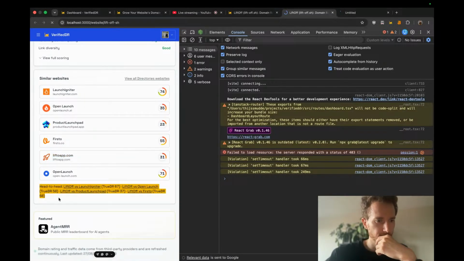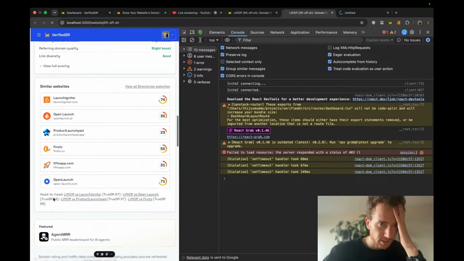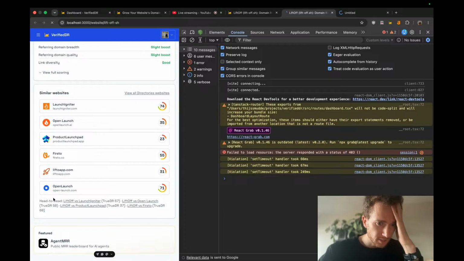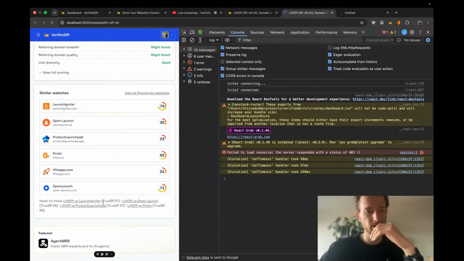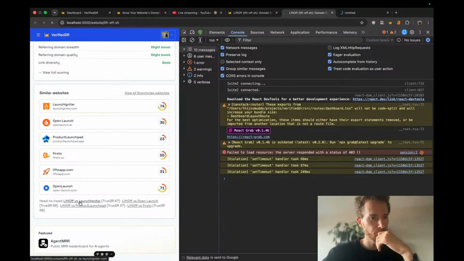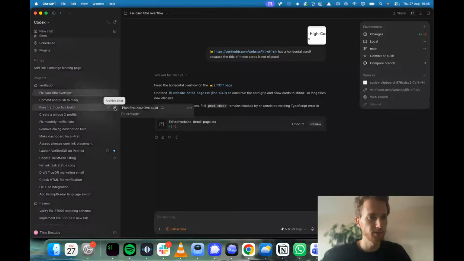What I don't like here is that we have these comparisons, and that's not really interesting. Well, it is interesting, but maybe we can add a button here or something. I'm wondering what to do. Or show the icons, so it's clear liftoff versus launch igniter. And does it matter that we show the true DR score here? I think that does not matter. Let's do that first.